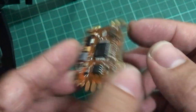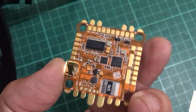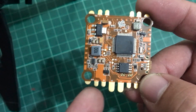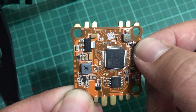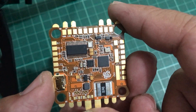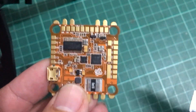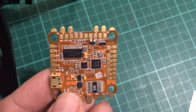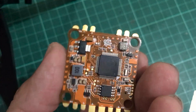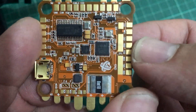It really packs a lot onto this flight controller. It has two processors — the F4, which is the main flight controller processor, and a sub F3 coprocessor which handles all of the gyro filtering. It has battery pads, motor pads for each of your ESCs, and several pads for camera control, VTX in and out, and OSD. It supports both Butterfly and Betaflight OSDs. It supports both 5V and 3V receivers, has telemetry, smart audio for VTXs that support it, camera control, and two or three amp regulators.